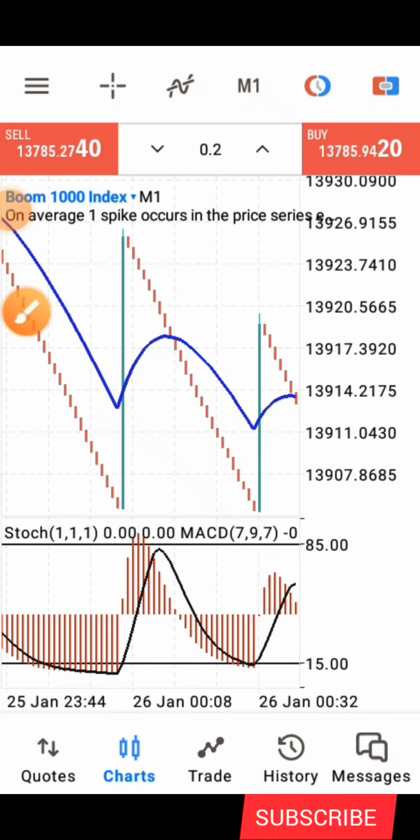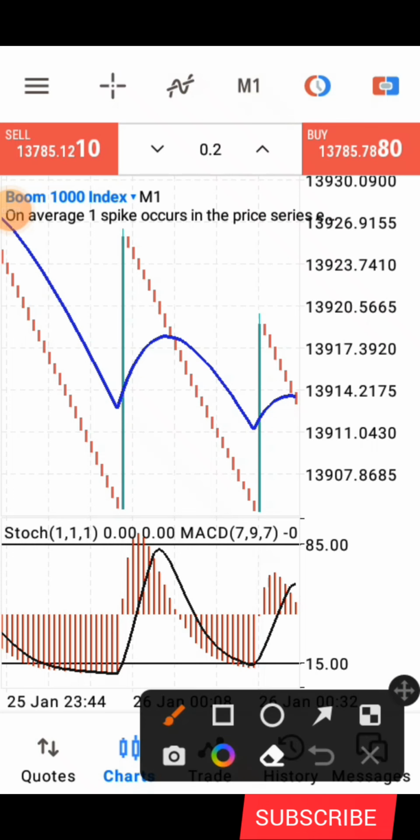Alright, so now how does this strategy work? First of all, you are going to allow the MACD main line to get to the 85 level, which is your overbought level, right?